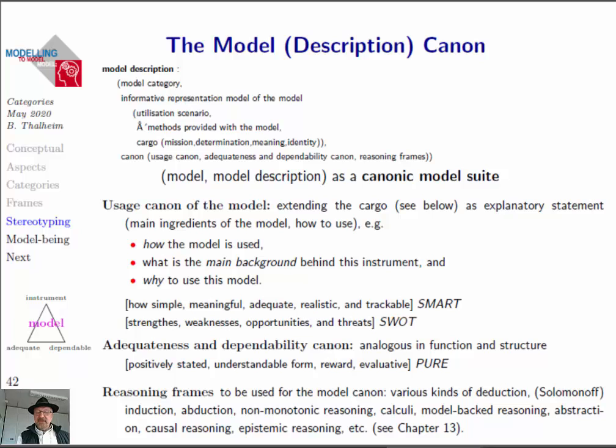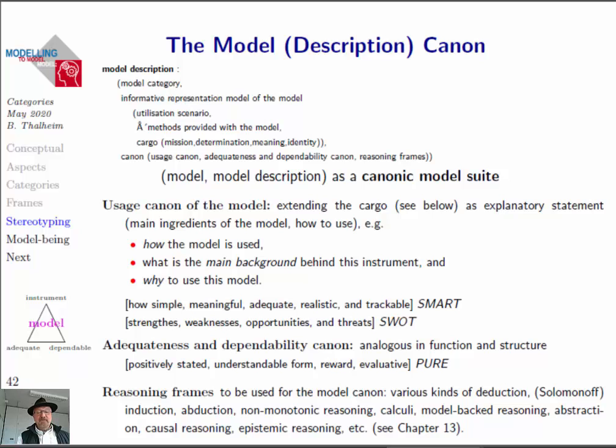We will later see that this will directly lead to the SMART and SWOT evaluation of models. How simple, meaningful, adequate, realistic and trackable is a model? Or what are the strengths, weaknesses, opportunities and threats of a model? The third component of such kind of description by an informative representation model is adequateness and dependability.